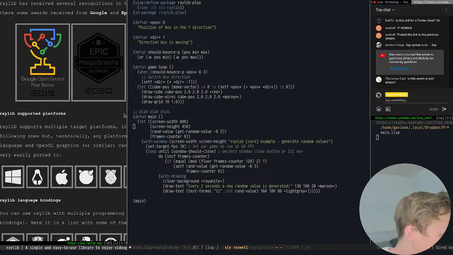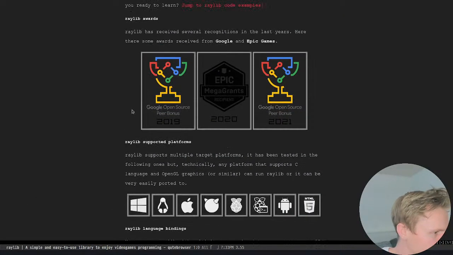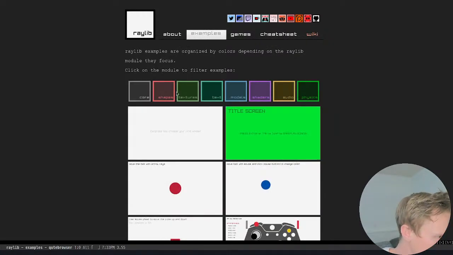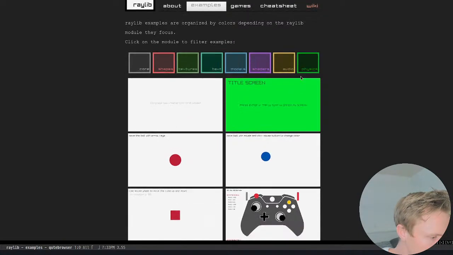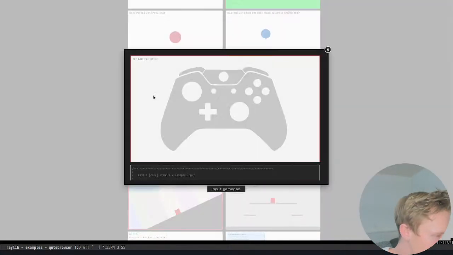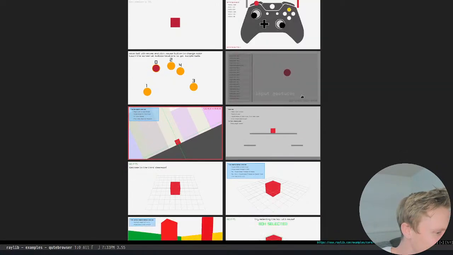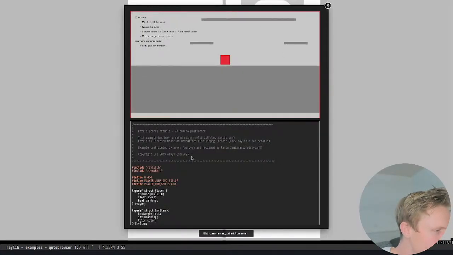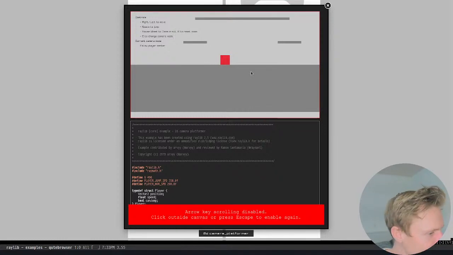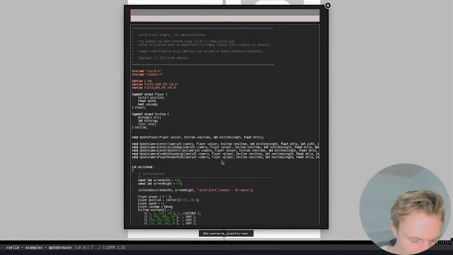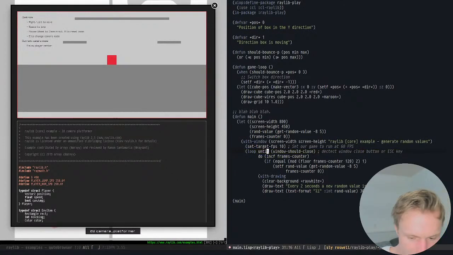Okay. Let's just really quickly look through. I know they have some pretty clear examples. Core, text. Let's just look at this. I just want to get an idea of, oh, this is controller support. Whoops, not what we want. I want, there we go. Camera platformer. This seems like a good starting point. Okay, so this is a pretty good starting point. This is all C, but luckily, since this is all being done with CFFI, this is actually going to be really straightforward.